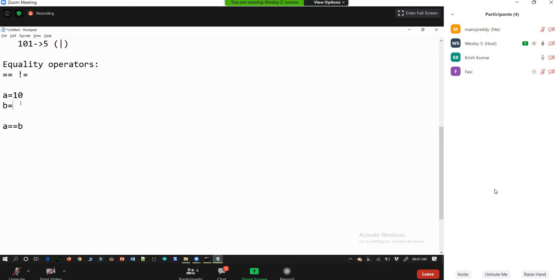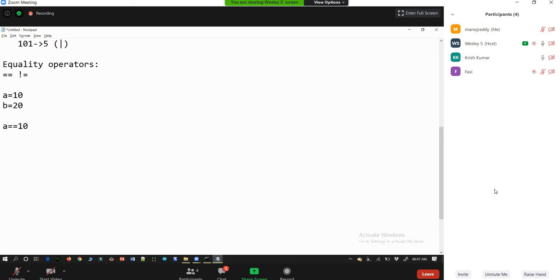Suppose I have 20 here. So 10 double equals 20 is false. A, B by 2: 20 divided by 2 is 10, and 10 double equals 10 is true. Suppose I can also take 10 directly here.